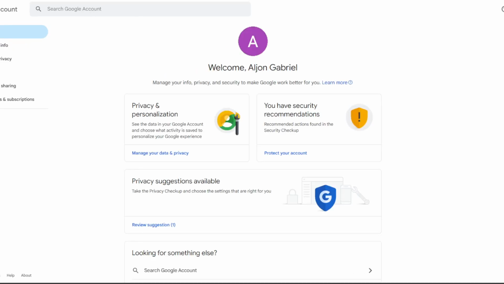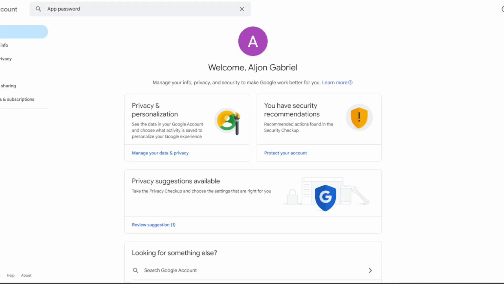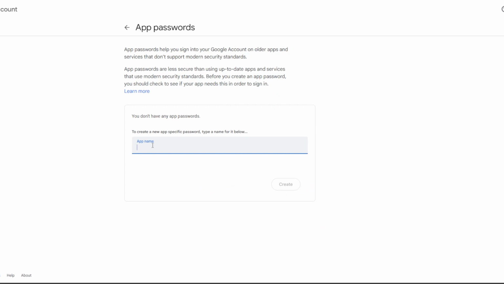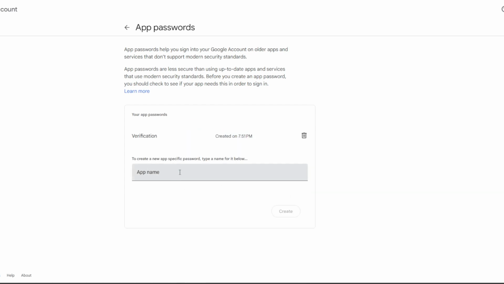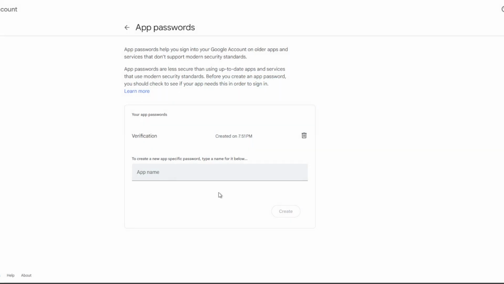Then after that, go here, search up password. Okay, then type the password first. Then we need to put the app name, verification. So copy this, this will be the password that we're going to use, then done. Okay, it has been created.